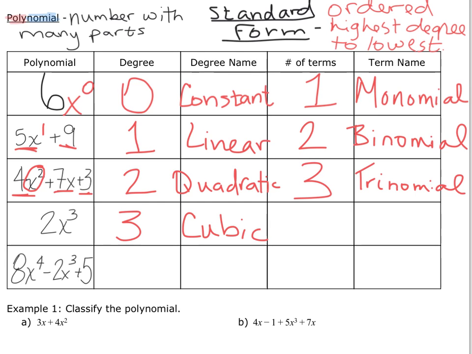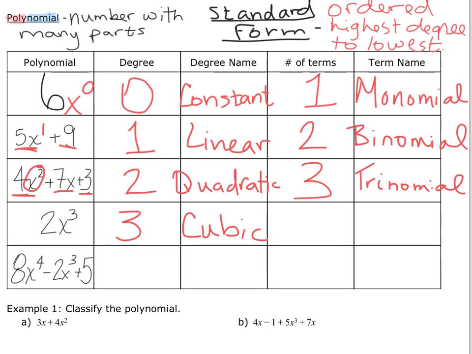That's why I'm writing the degree names. What we're doing is we're naming the polynomial. You guys, we're naming the polynomial. So if it's cubed, that's called a cubic. If it's squared, it's called a quadratic, which we're going to be graphing quadratic functions here in just a few weeks. All right, so how many terms, Miss Caitlin, how many terms does this polynomial have?